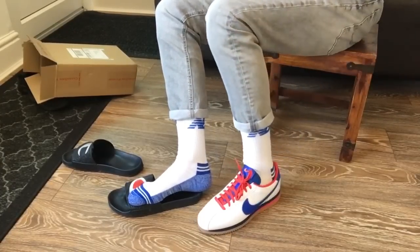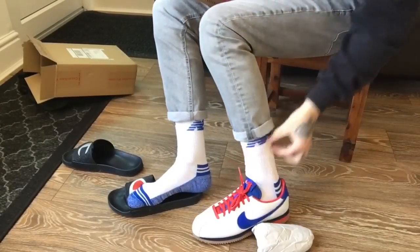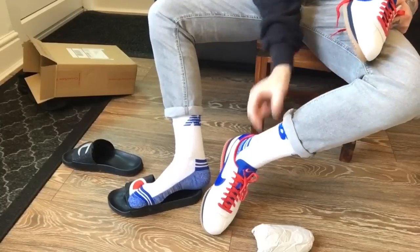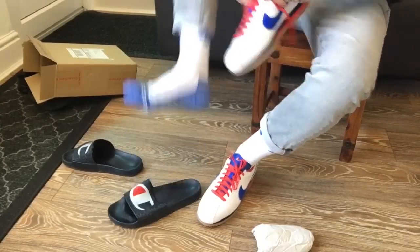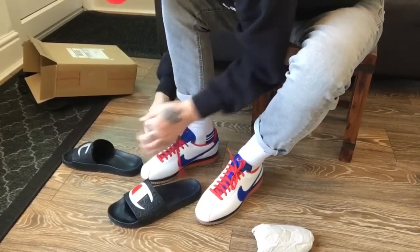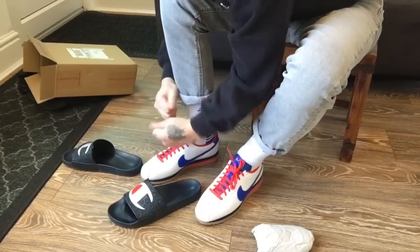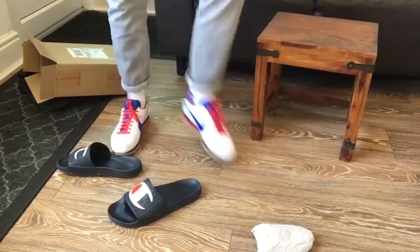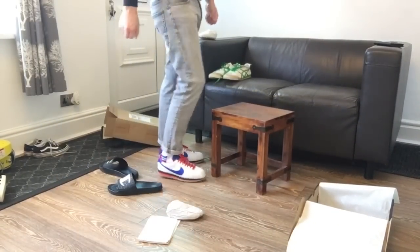It's good to show on foot — a lot of people don't really show on foot. I wish I'd got the old Nike socks, the Nike ones with blue stripes. I couldn't bloody find any in time, I'm gutted. I will find some though. So when I wear them, I'll be wearing a proper old-school look, really. I like to go full retro when I wear retro. Absolute hooking stunners. I am bloody happy with them.